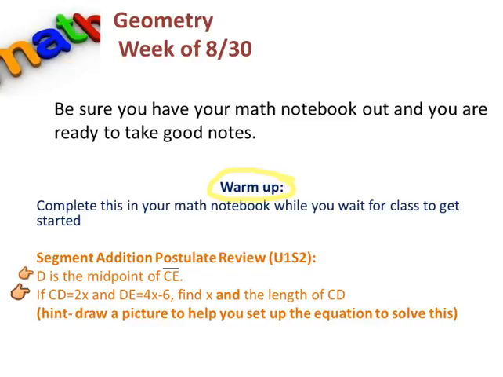Think back to what a midpoint is and how it breaks up a segment. And then here's some information. If segment CD is equal to 2x and segment DE is equal to 4x minus 6, I want you to set up an equation where you can solve for x and then find the length of CD. I would like you to draw a picture to help you solve this.